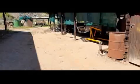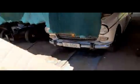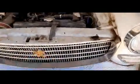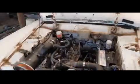Get the wooden grate off. This is a cardboard box. And then we go to the pickup. And I lie underneath the pickup to show you what's on there with the vibration story.